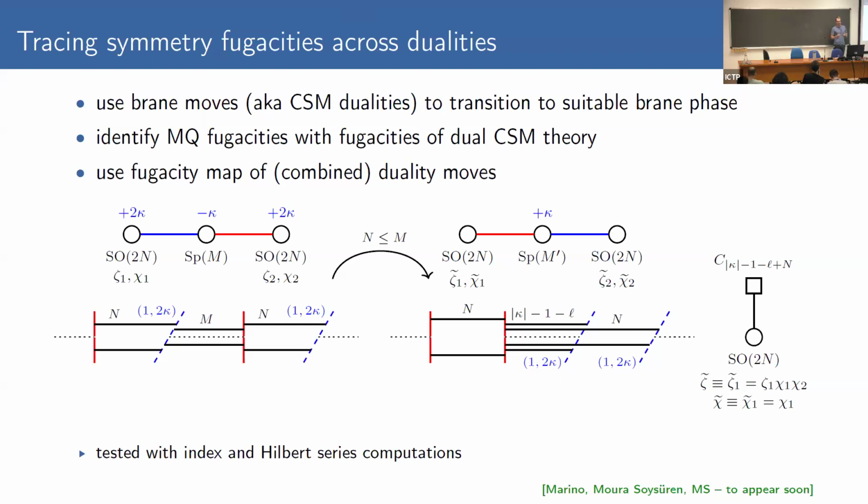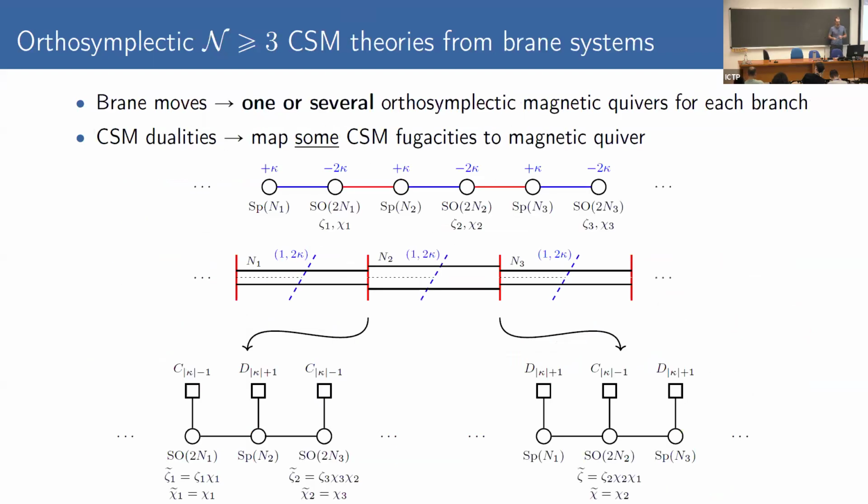Well, there were several steps of evolution in things, right? The first step was you take a brane system, you have orientifolds, you do brane moves, and you read off a magnetic quiver, and you have gauge algebras. And then very happy. But then you have the luxury of doing computations on the Chern-Simons matter side, so you can actually ask how much does it match, and does it match with any global form? And then you find out, okay, it doesn't really match, obviously, so we needed to figure out how these dualities work out. And once you have it, you get some very interesting results, because now if you take a more general example, you find, yeah, to me, slightly puzzling results in a sense.